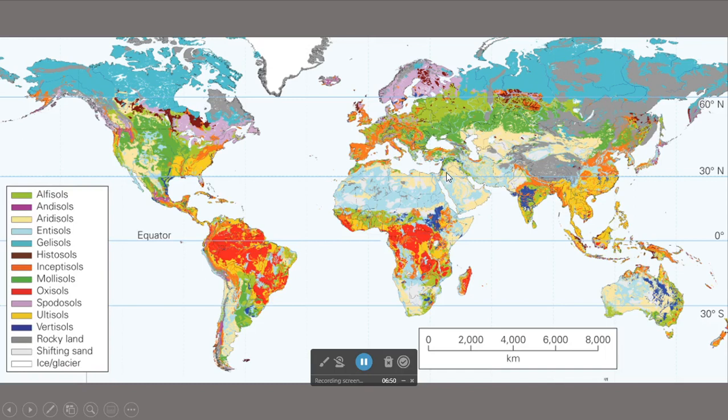There's a lot of different variations on the smaller scale. You'll see a lot of different colors spattered here. But those red soils indicate soils that form in tropical climates. And on the other extreme, the northern, blue color indicating the gelisols, those would form in very cold, dry climates. So just to get a visualization of how these soils change related to our climate zones.